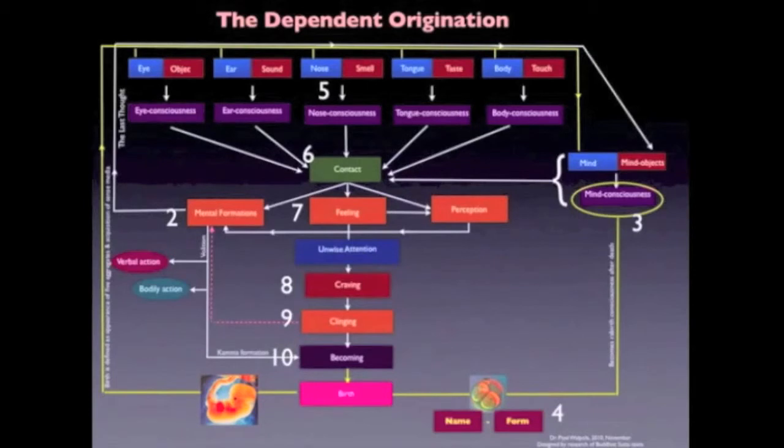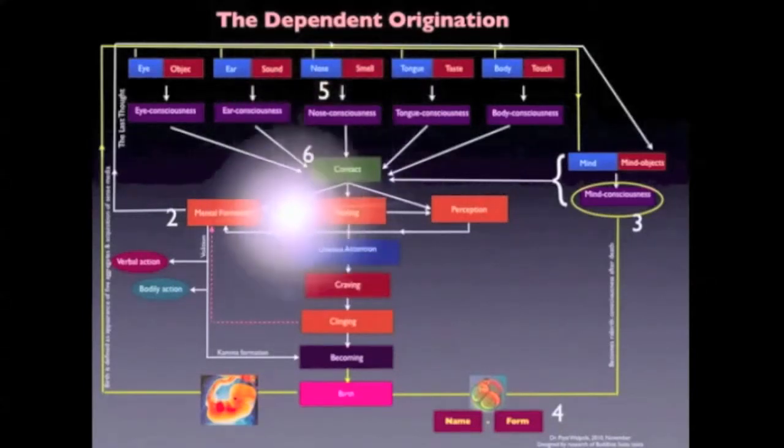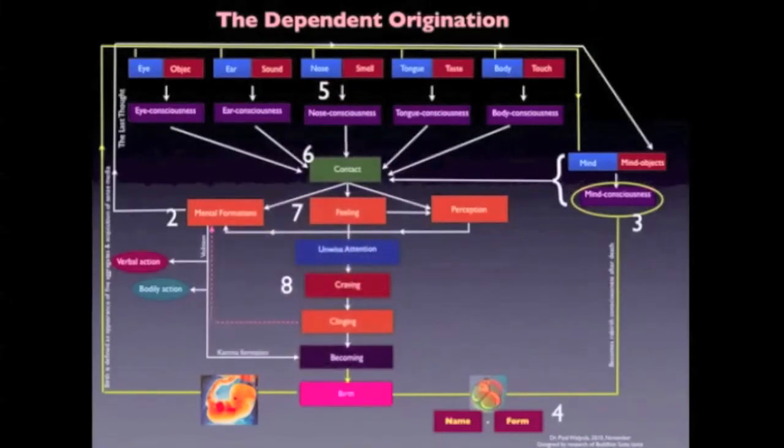Becoming is the fruitation of the ego's complex game of building itself up. Notice this ego is constantly changing, constantly in flux, being affected by preceding events, causes, and conditions.